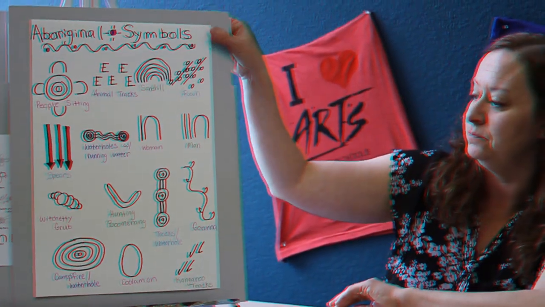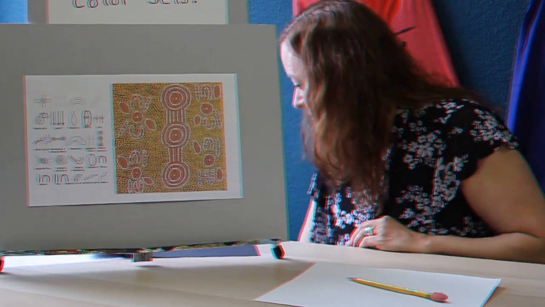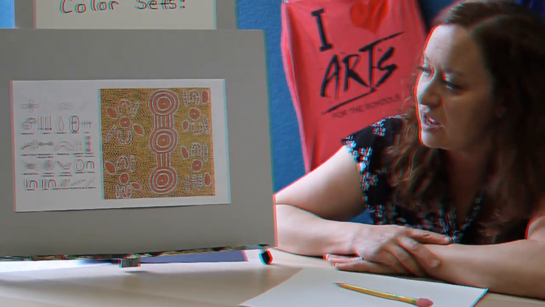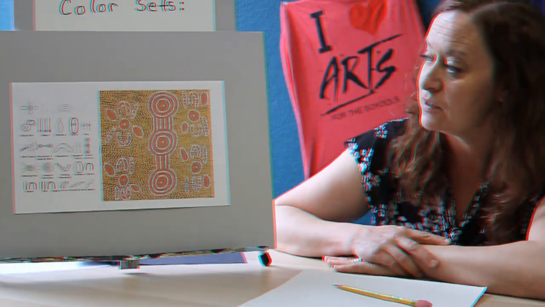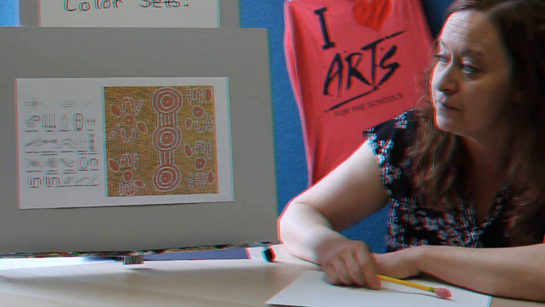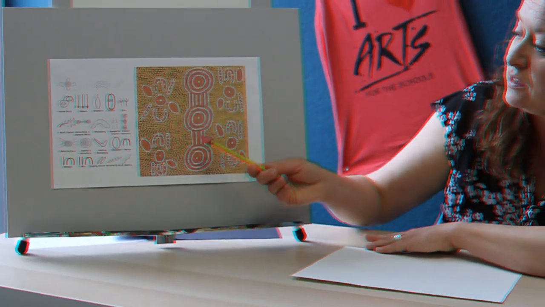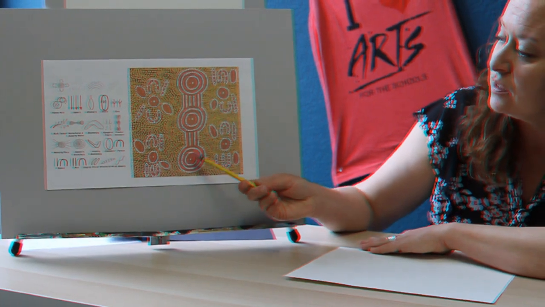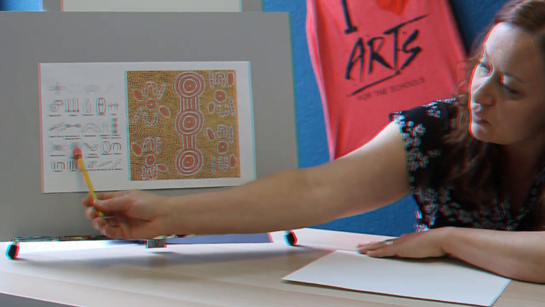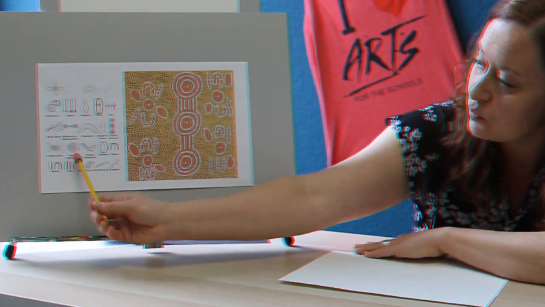So here is a piece and you can see it only has two colors. It does have a few different symbols though. When I look at this piece, the thing that sticks out the most to me are these three large circles. So let's look over here and see what those mean. Well I can see the circles here and it says campsite or water hole. So it looks like these might be three separate water holes.